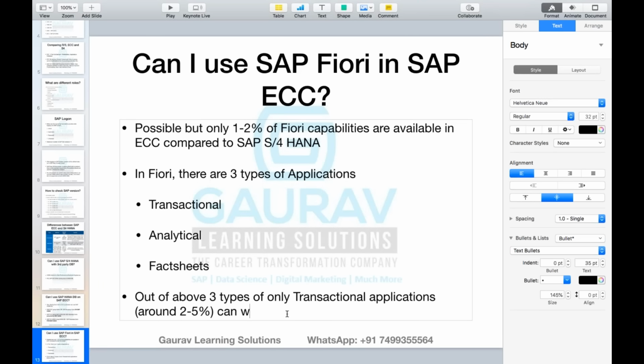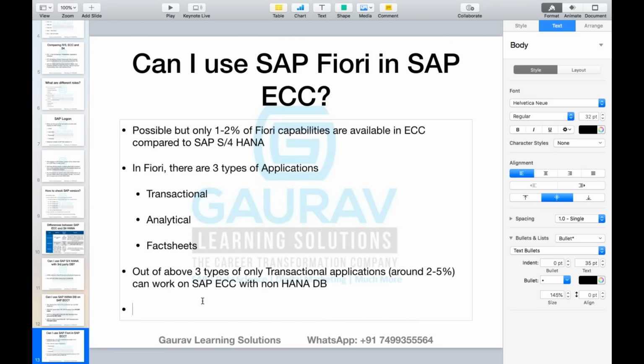If you are using non-HANA database, then you cannot use analytical and fact sheet applications in SAP ECC. If using HANA, then 2 to 5% of transactional and analytical applications can be used.